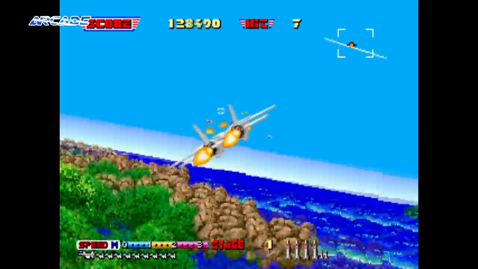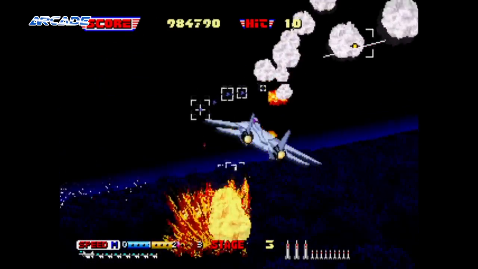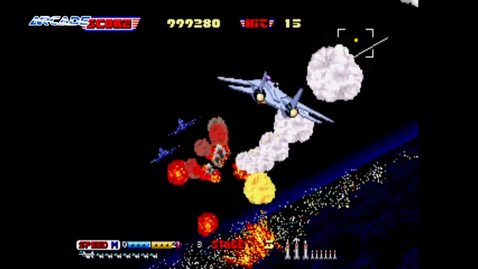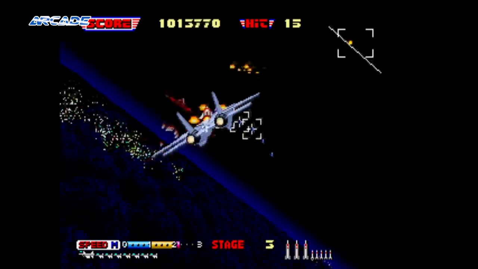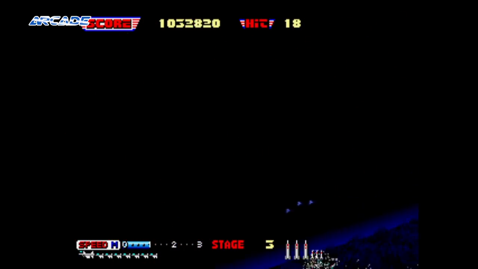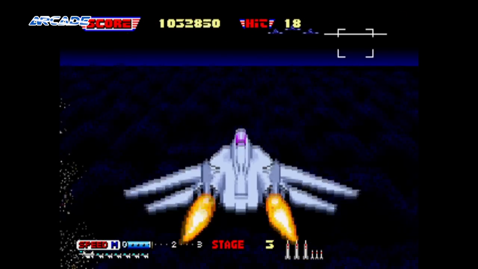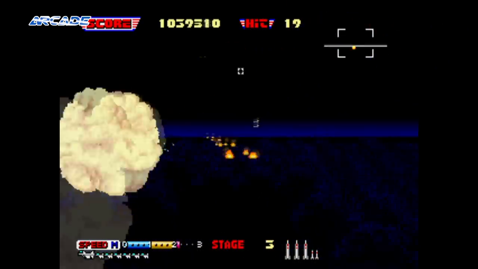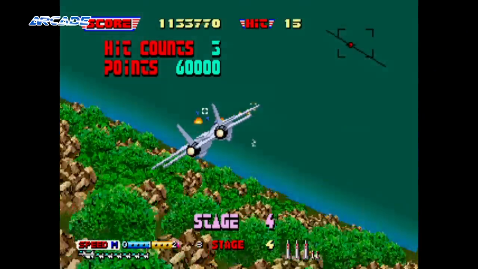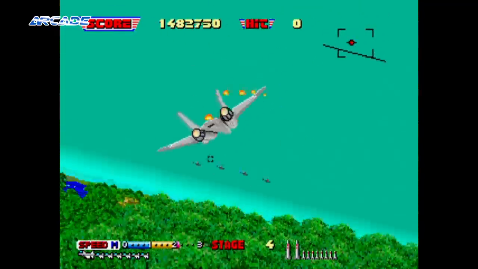So what is Afterburner? Well, it's an arcade flight combat game developed and released by Sega in 1987. There are two versions of the game, the original Afterburner and Afterburner 2, which was released later the same year. Both games are basically the same, with Part 2 adding throttle controls, three more stages, some gameplay tweaks, and slightly arranged music. Besides that, they are the same game.